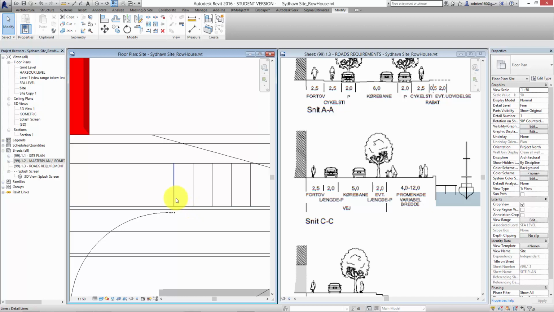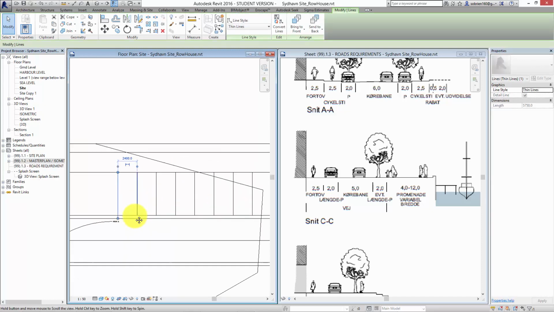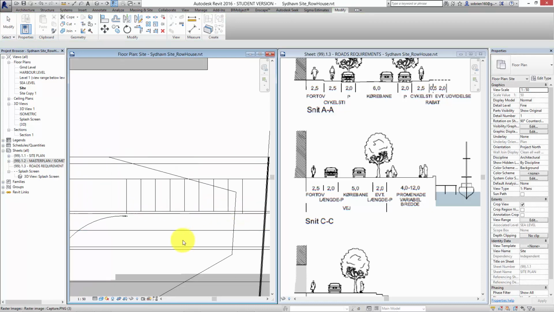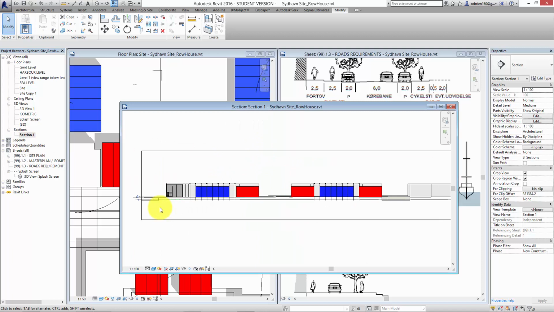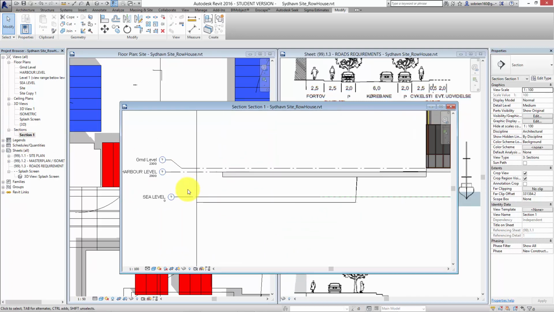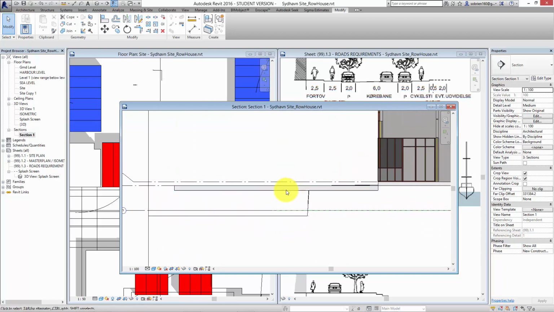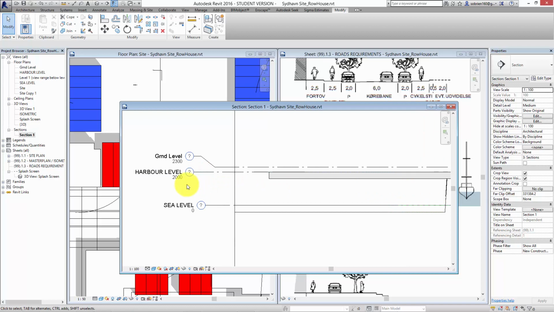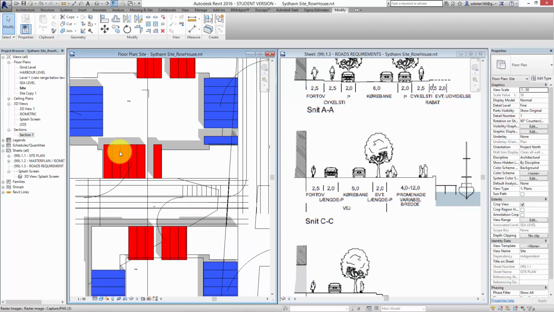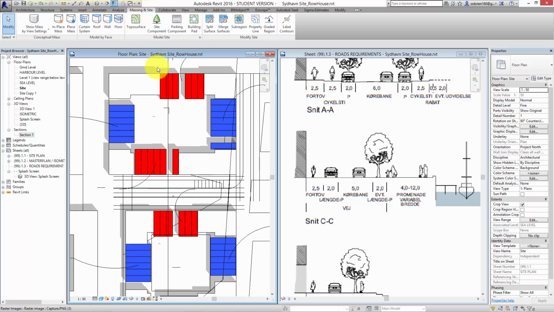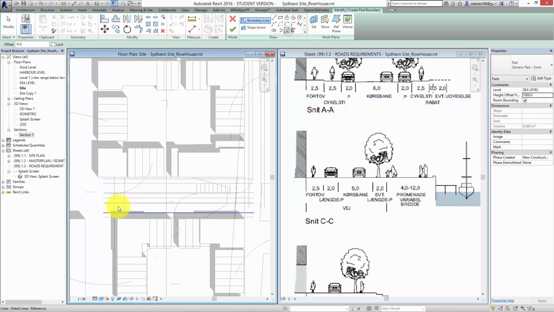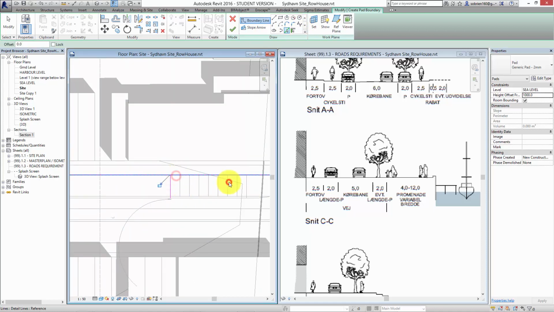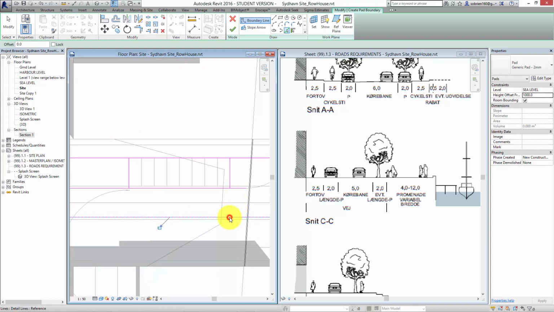Okay. So let's just assume. Let me just extend this one out to here, and extend this one out to here, just to have something to show you. And the first thing I'm going to do is go into the section view and say, well, let's put a building pad, let's say at sea level plus 1,000. So I'm going to make a building pad. So I'm going to massing in site, building pad. I'm going to give it a height offset of 1,000. And then I can pick these lines I've already made just to make an outline of where we want, for example, the asphalt to go.